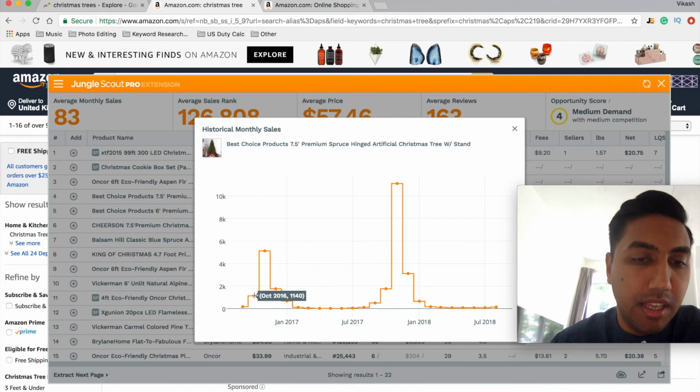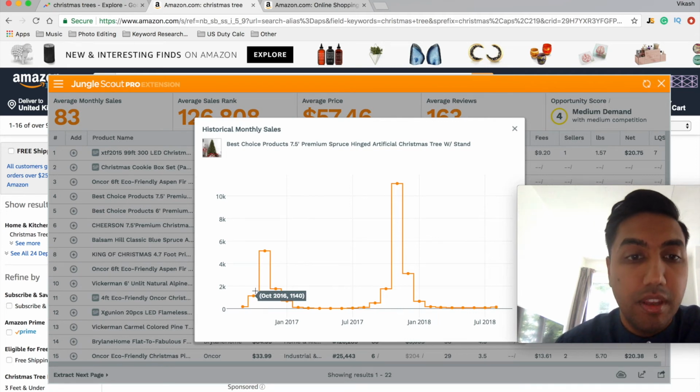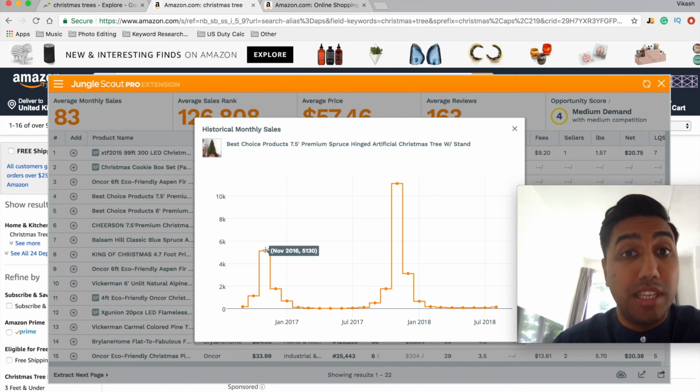And what you can see is there were 1,140 sales in October. And then it essentially went 5 times as high. So within that period, you can see that you would probably need to ensure that you ordered enough for October, November, and December. So you would essentially just check to see how much more you would need to order.